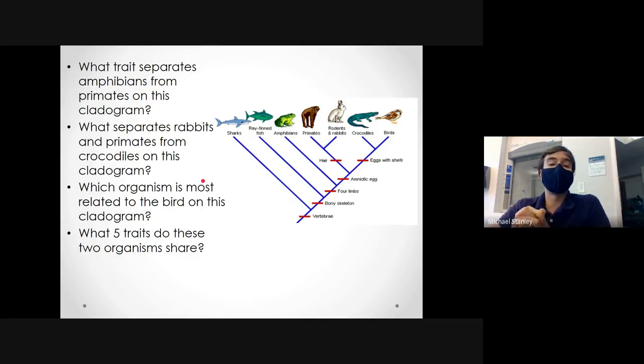This isn't written down on here, but I want to throw another one at you to switch it up a little bit. Which organism is most closely related to rabbits on this cladogram? So if our rabbit is right here, what is the most closely related organism? Primates? Primates. Right. Exactly. That is correct. Again, in this case, just the way that the cladogram is set up, the rabbit is close to the picture of the primate and the crocodile. But if you look at the diagram, you can see that rabbits and primates, things like monkeys and apes, have a very recent common ancestor way up here. Much more recent than the common ancestor of rabbits and crocodiles, which is way down here.